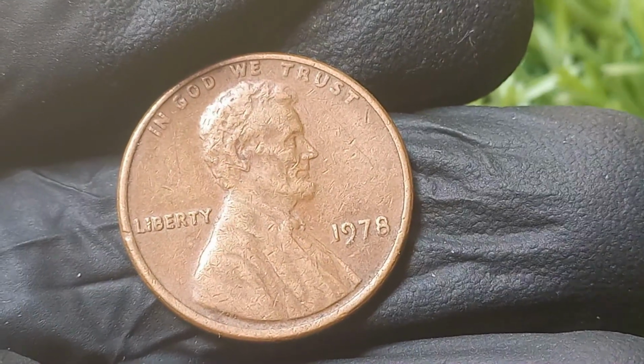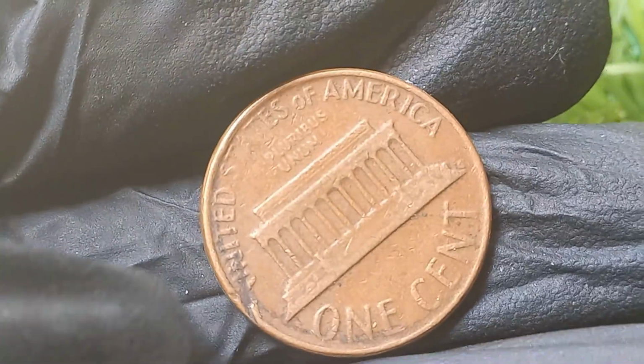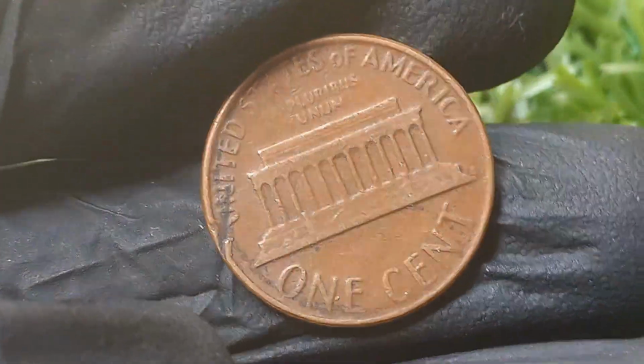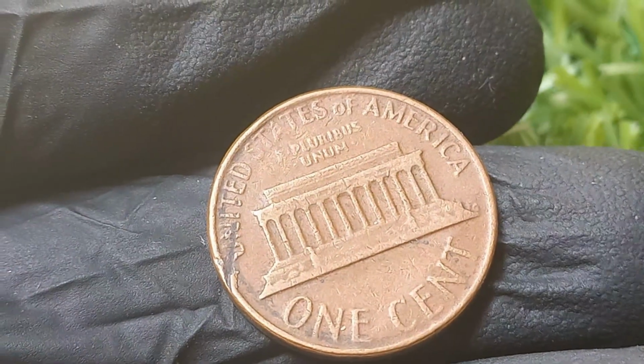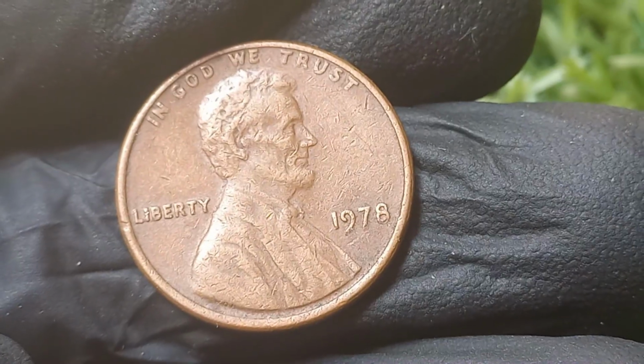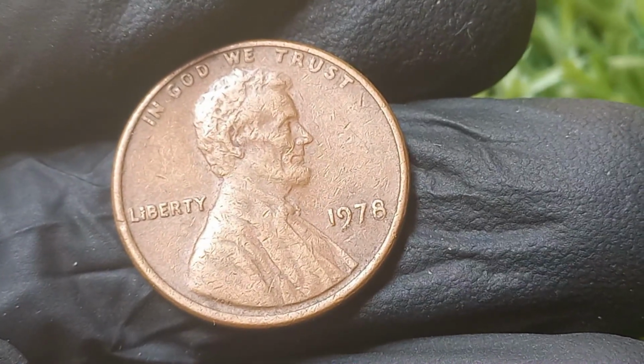Collectors were shocked when the first example appeared. The details weren't right. The coin looked ordinary at first glance, but the strike, the lettering, the faintest shift in the date, something whispered that this wasn't just another penny, and then, one turned up at auction. Nobody knew what to expect.